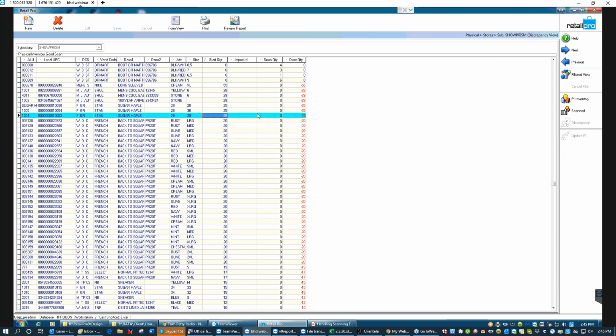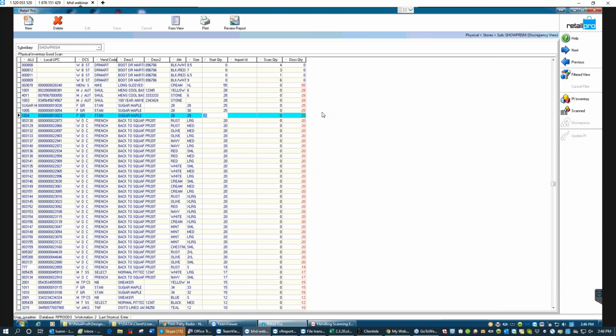If a customer comes in and buys all 25 of these sugar maple whatever they are, that does not affect your physical inventory result in the least, because we had 25 when we did the counts, and if we didn't count 25, it's going to make an adjustment for that amount back to the 25, not to whatever the current on hand is, which is irrelevant.